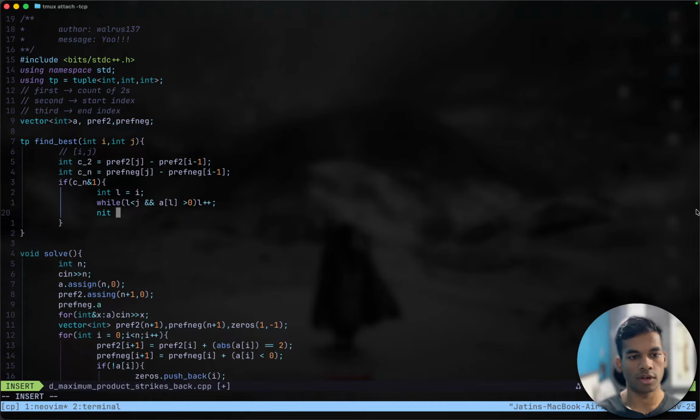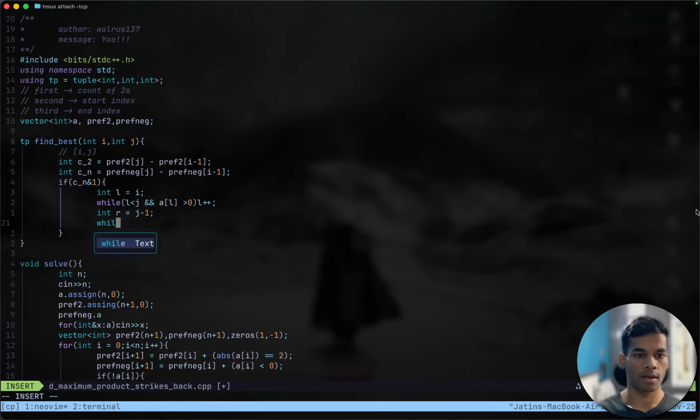And we can do the same thing with the right pointer, r equals j minus 1, because j is not included, therefore we will start from j minus 1. So while r is greater than or equal to l, which is the left pointer, and a[r] is greater than 0, we'll do r minus 1.